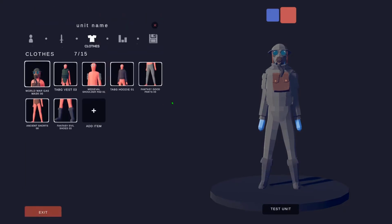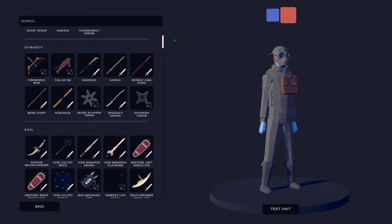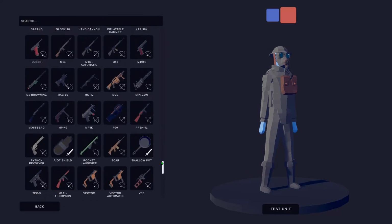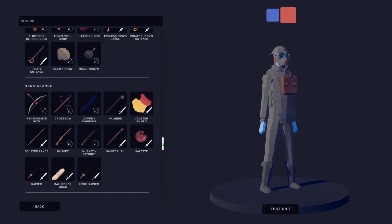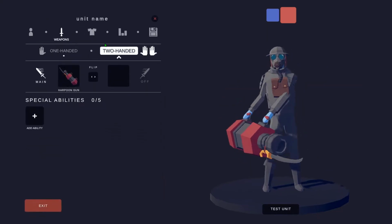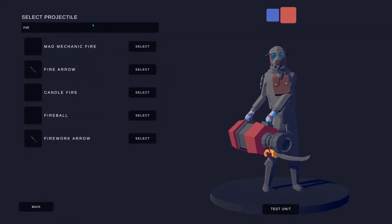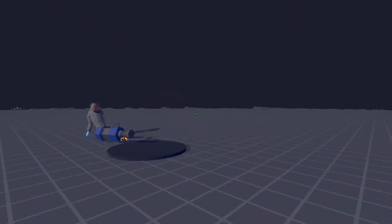And then that's good for him. Of course, you're asking, he has to have a flamethrower. So you could either do a minigun or you can do a harpoon gun. I'm going to do the harpoon gun just because. Make this type of fire, memory campfire, fireball. And now he's getting toasted.